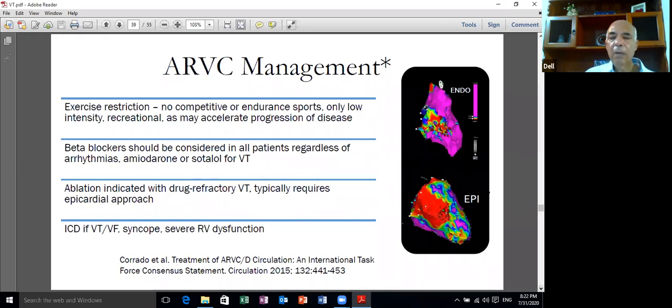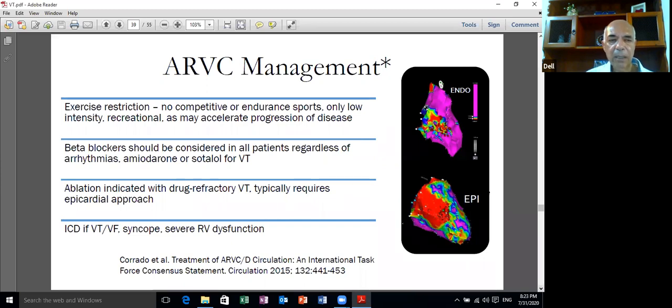Now, if you look to the right here, you will find that the scar is essentially epicardial. Fatty infiltration is essentially epicardial. It infiltrates the right ventricular outflow tract, the base of the right ventricle. This is an autosomal dominant condition. It can present in association with palmoplantar hyperkeratosis and woolly hair as Naxos syndrome. Carvajal syndrome is woolly hair and palmoplantar hyperkeratosis, but with dilated cardiomyopathy, not with ARVC.